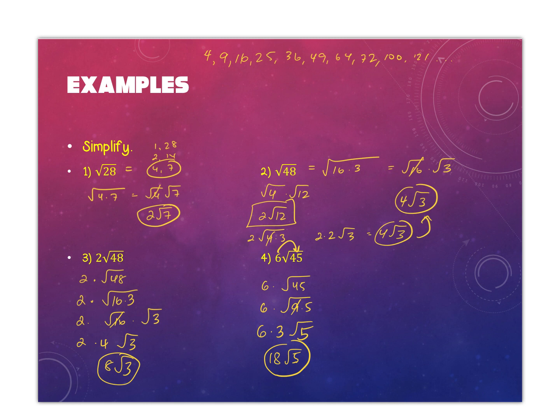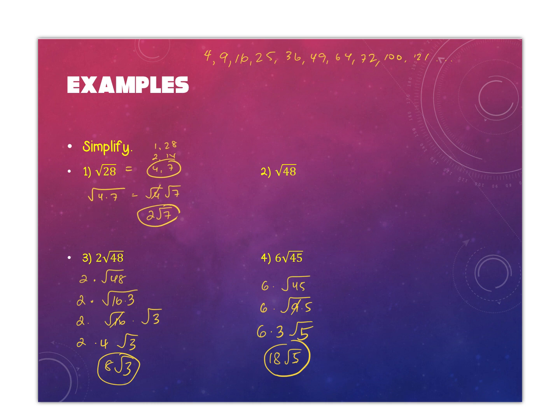Now, another method that was in the example before, or in the list on the previous page, was using prime factorization. And so I do want to go over this method. Now, again, this is not a preferred method, obviously. Prime factorization takes a number like 48 and turns it into its prime factors. And so remember that prime numbers are like 2, 3, 5, 7, and so forth. And basically they're numbers that have only 2 factors, 1 and themselves.